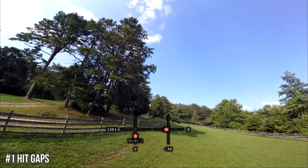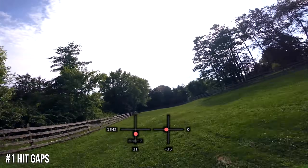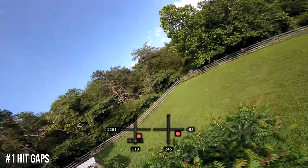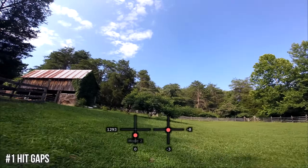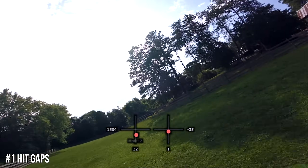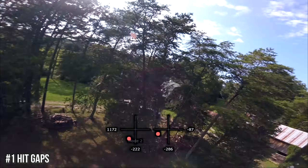When you do a gap, in the beginning you're going to want to line up at a great distance from the gap and fly straight at it, making as few adjustments as you can. Pay attention if you're offline — if you notice you're climbing as you get close, rather than making a rapid correction, just go around, stop, and line up again headed straight towards it. Find the stick position that causes you to go right through that gap. As you get better, start working on smaller and tighter gaps.